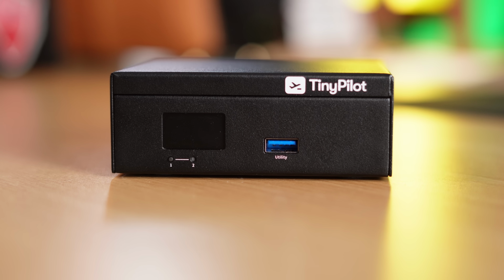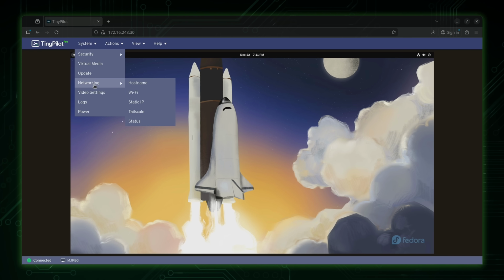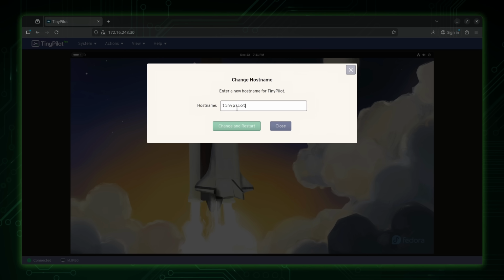But when all is said and done, the Voyager 3 is definitely an excellent product. It performs reliably, the build quality is solid, and the overall design feels very polished. When it comes to the user interface, it's intuitive and it gives you access to all of the device's features without requiring manual configuration or installing any agents. It's literally plug and play.